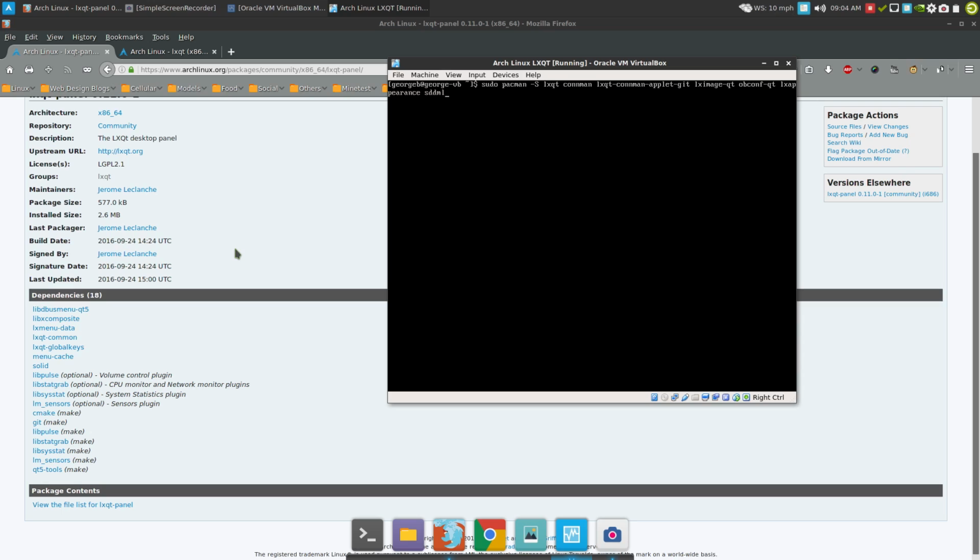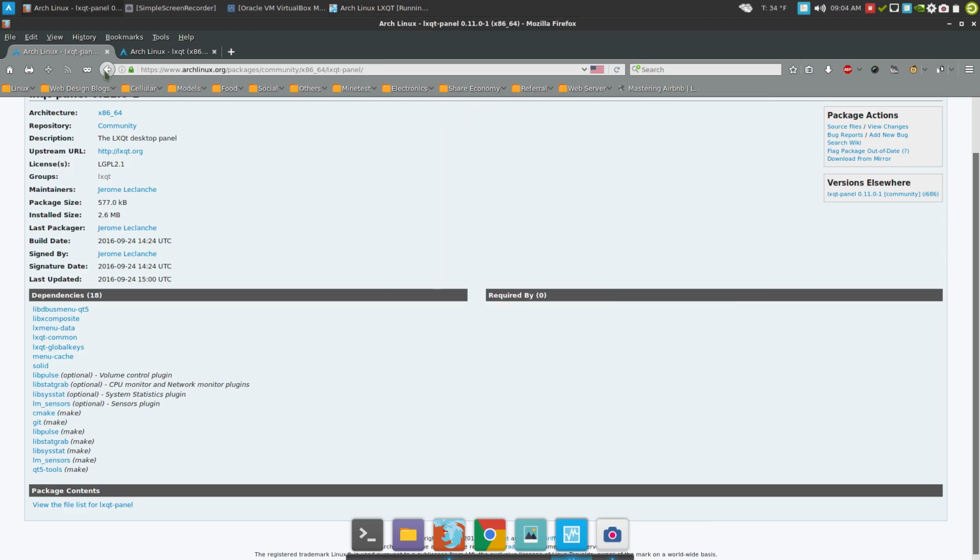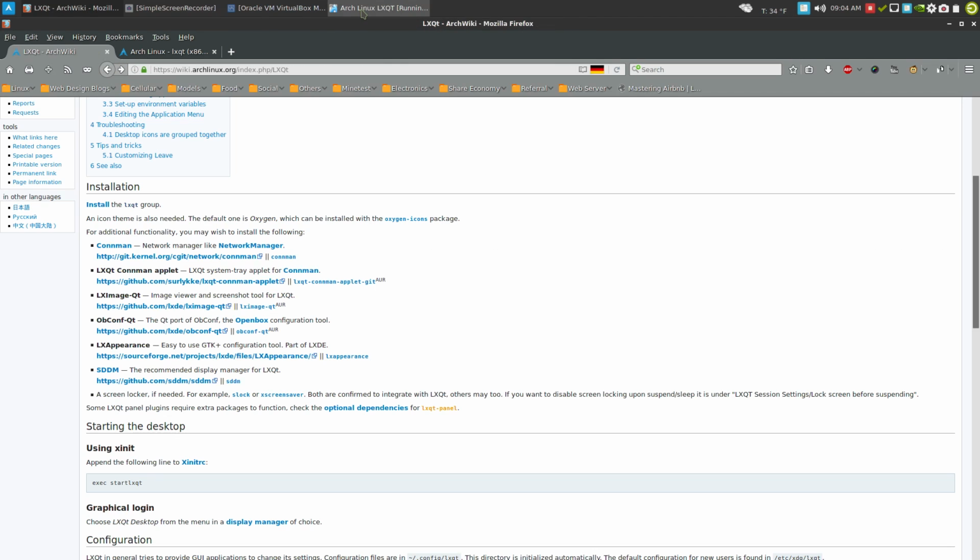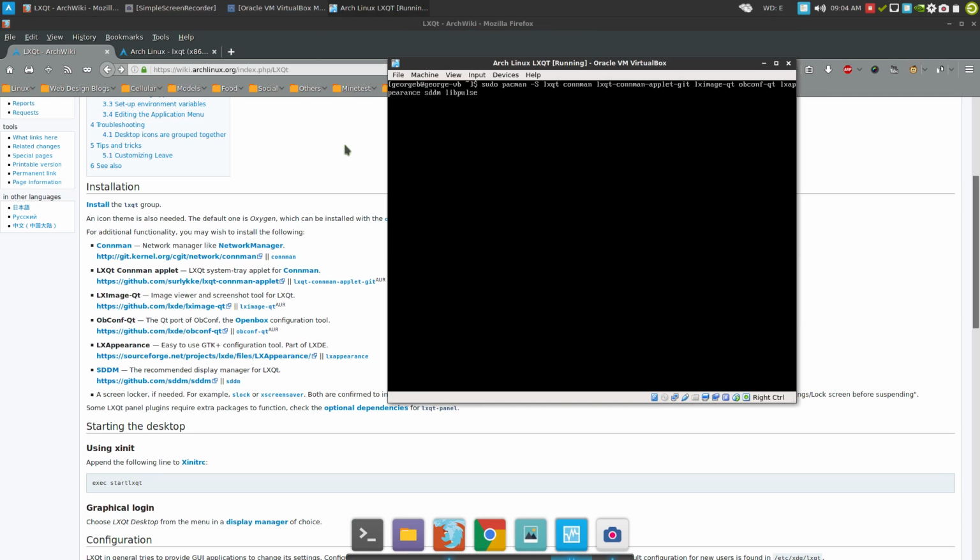We're going to also install libpulse, so we can have a volume control plugin with the LXQT's panel. So it's good to have that. And I think that's it. Yeah, that's it for that. That's all we need for the base part of that.